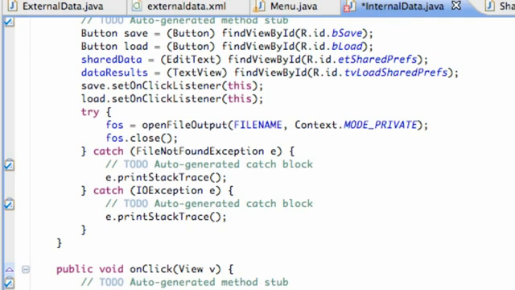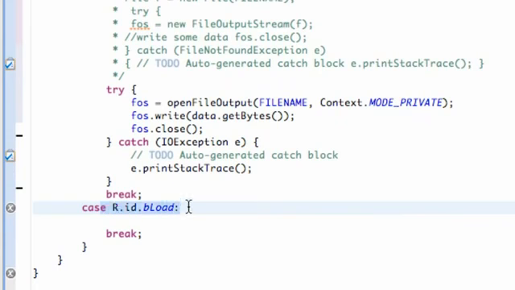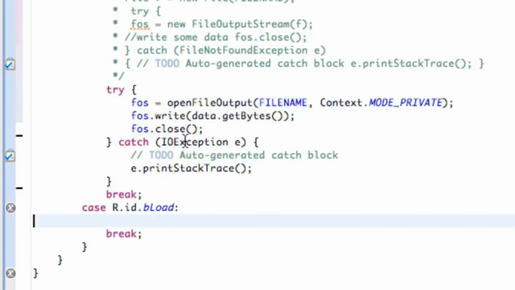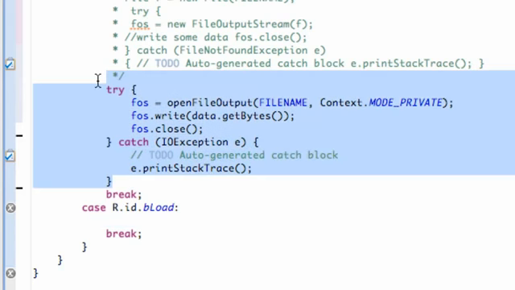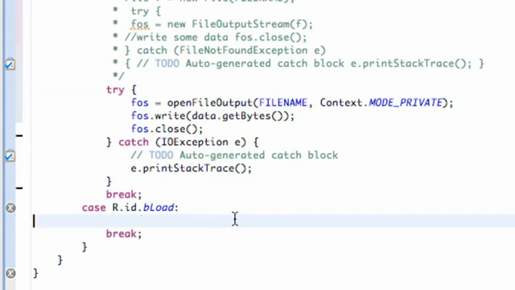But what we're going to do in this tutorial is learn how to load data with this load button. And in the next tutorial, I'm going to show you how to properly save and load data, because this is, for the most part, nothing new. This is how you do it with the file input and output stream, but there's a better way that you want to code, so I'll show you that in the next tutorial. But first, let's get into it. Let's start our load button here.